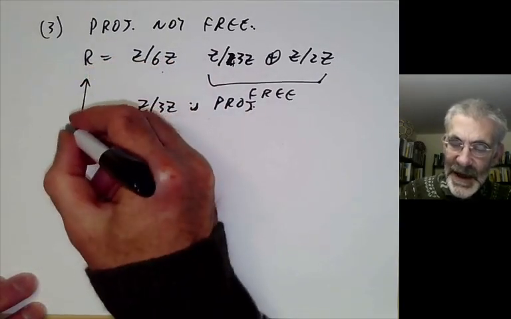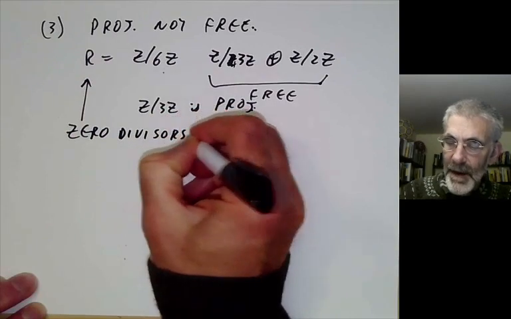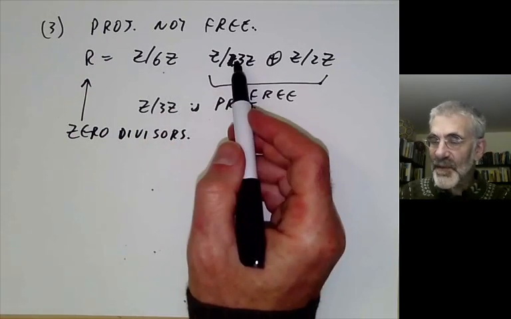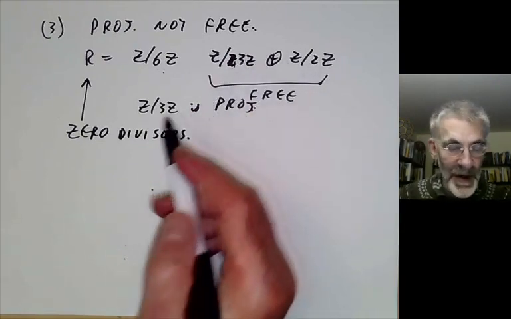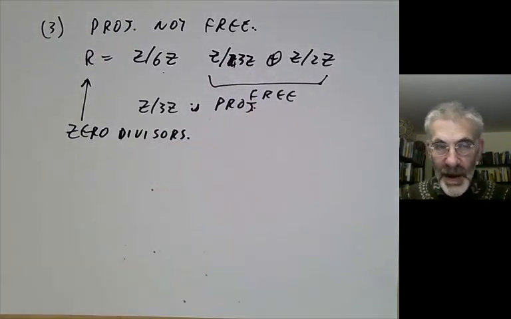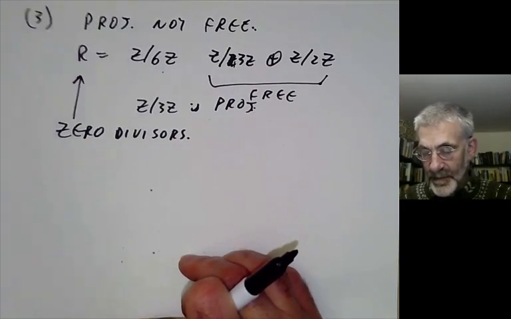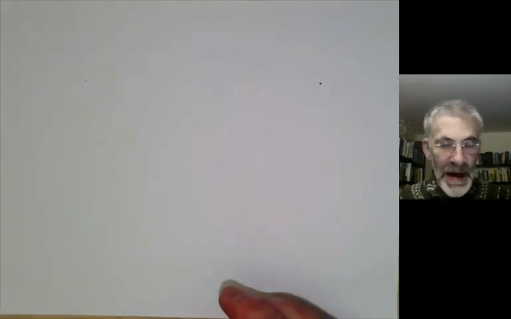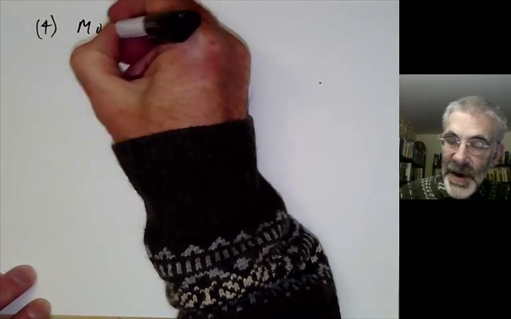Well, that example is a little bit not entirely convincing. The trouble is this ring has zero divisors. And if a ring splits as a direct sum like this, then it inevitably has zero divisors. So what we would really like are some examples that don't have zero divisors. And there's one example that everybody has come across, although they may not have actually realized it was a projective module. And this example is the Moebius band.